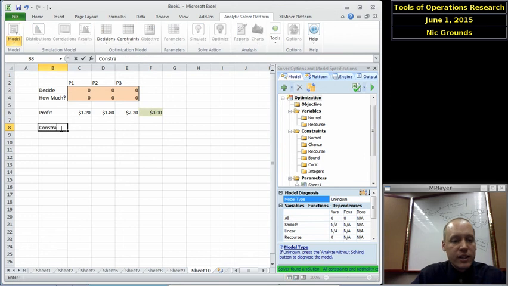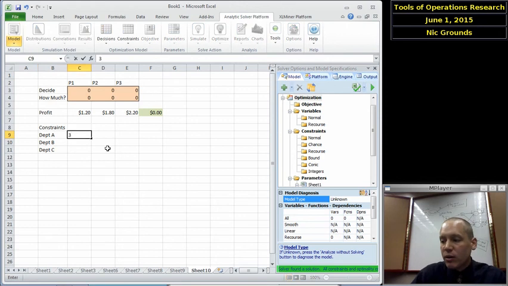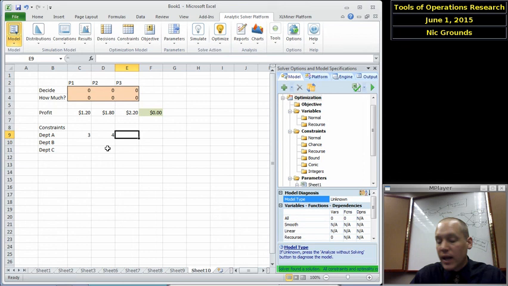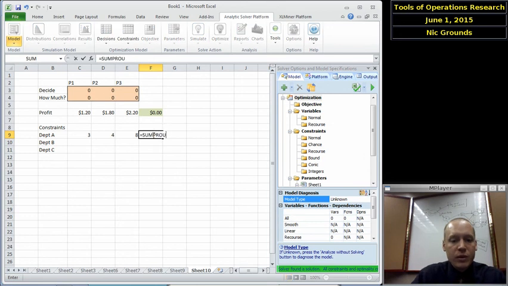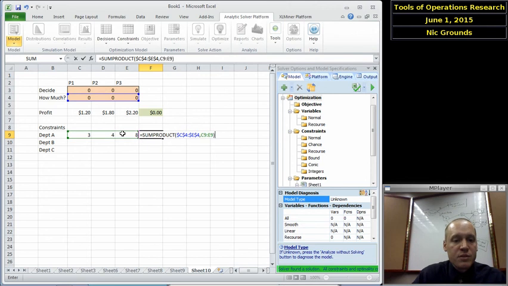And now we have our constraints. So first we have constraints on Department A, Department B, and Department C hours that get used. For example, Department A requires 3 hours, 4 hours, and 8 hours, respectively, for 1,000 units of product P1, P2, and P3. So we'll again use sum product. These are based on how much of the products we're making in terms of thousands of units.